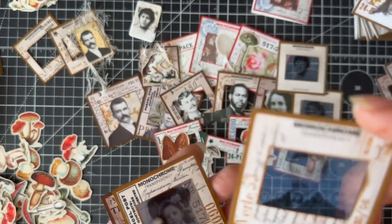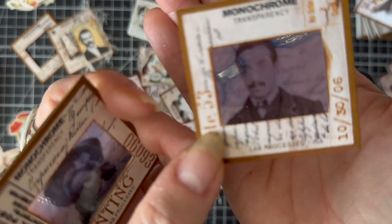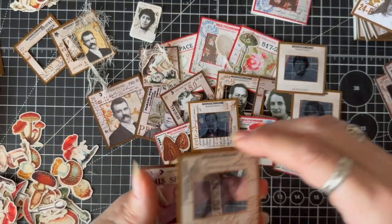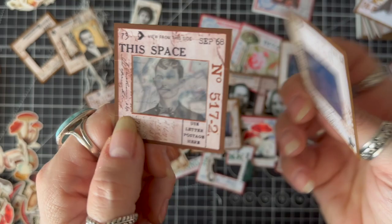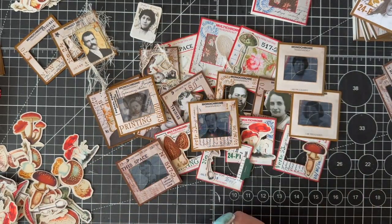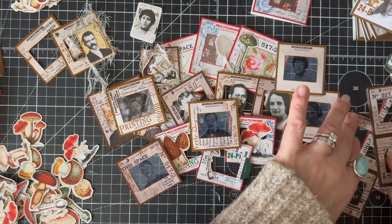And then this one, which was a little bit more intricate because it's one of the faux stamped pieces. And we have these two as well. So I really love these. I really do.